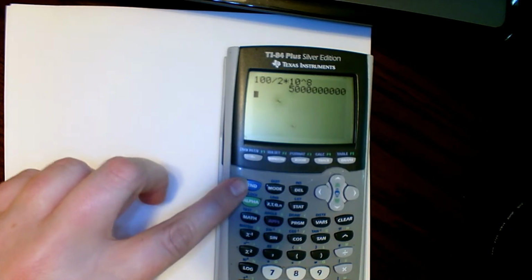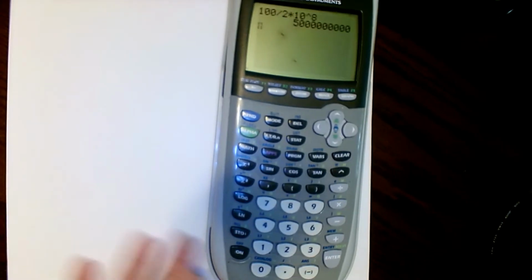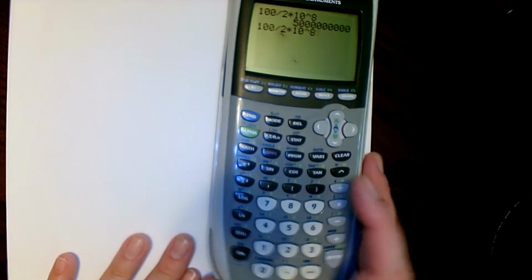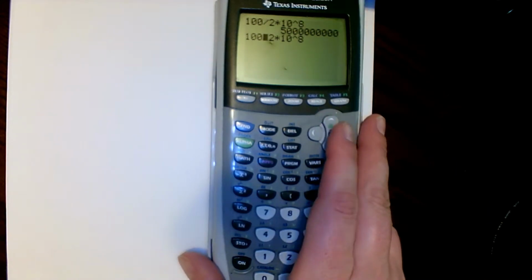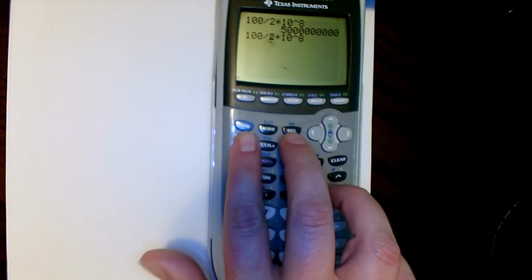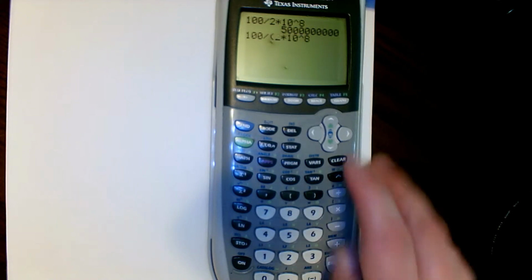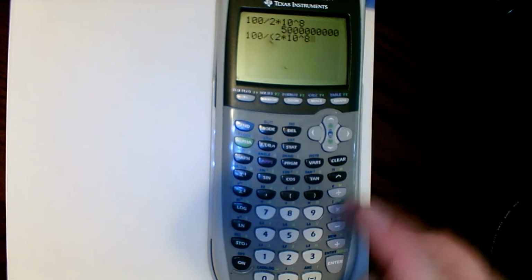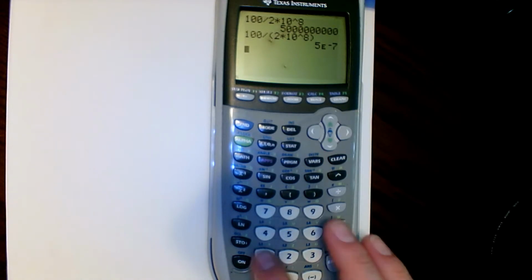So here's a tip. First, you can hit second enter. You see that down there at the bottom. Second enter. And that brings up what you just typed in, so no need to retype it in. And then we can go back and insert parentheses, so you don't have to retype the whole thing. We can just hit second delete, and that will allow you to insert without writing over your numbers, and we can type in parentheses. Then hit enter, and that gives us the correct answer, 5 times 10 to the negative 7.